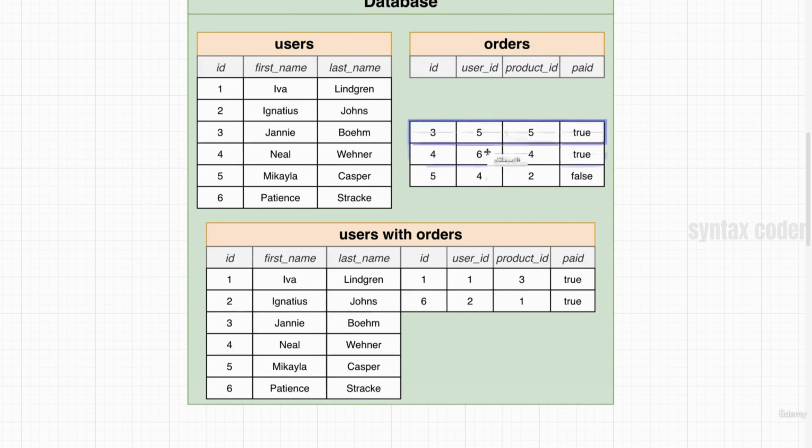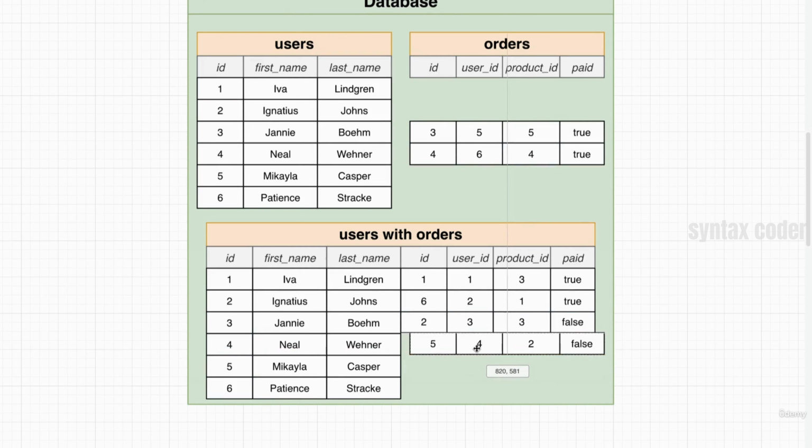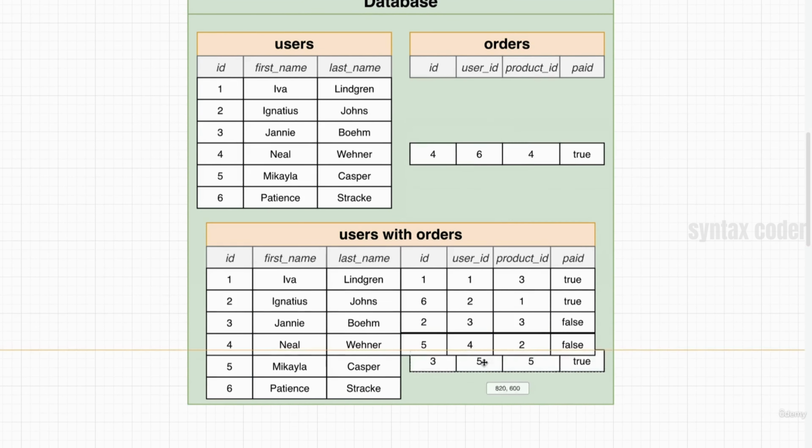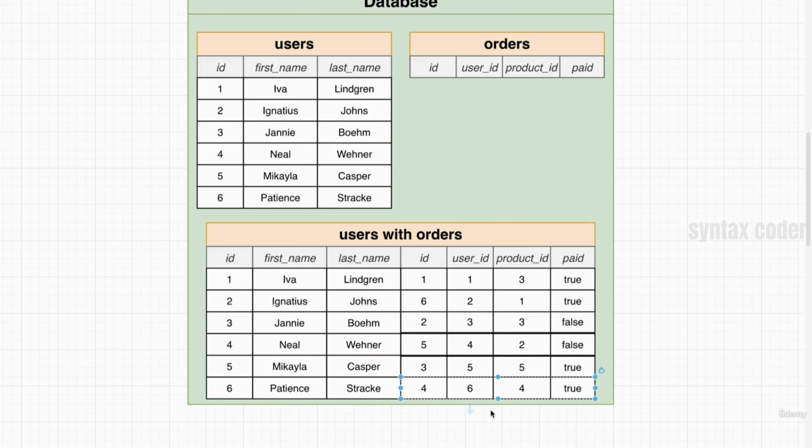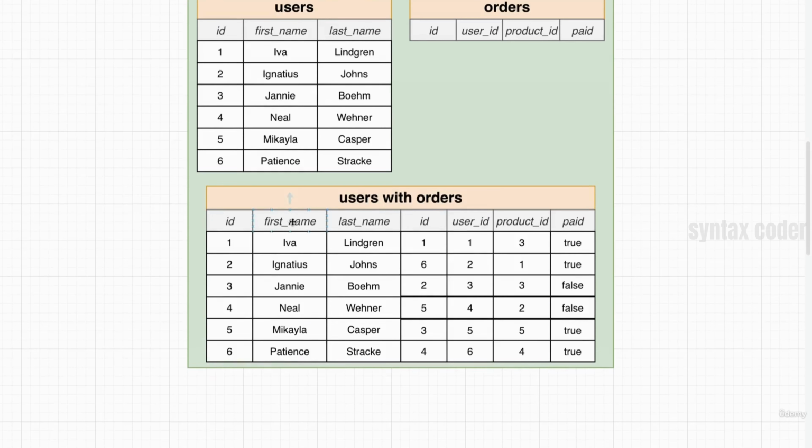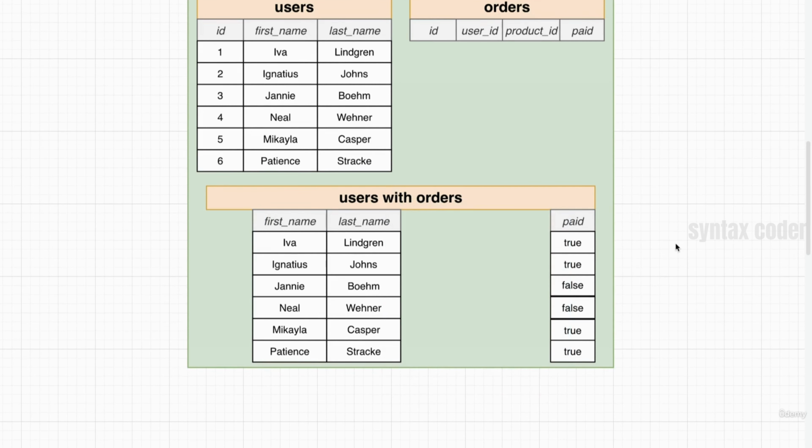Next one is 3. Here's the user with ID 3. Okay, that looks good. We're on to 4. We're on to 5. And then finally, 6. So now we should have identical ID and user ID inside of every single row. So I see 1, 1, 2, 2, 3, 3, 4, 4, and so on. Now, out of all these different columns, there are only 3 columns we actually care about, which is first name, last name, and paid. So we're going to want to make sure that we then select just those 3 columns. So we would basically be forgetting about all the other columns in this case.